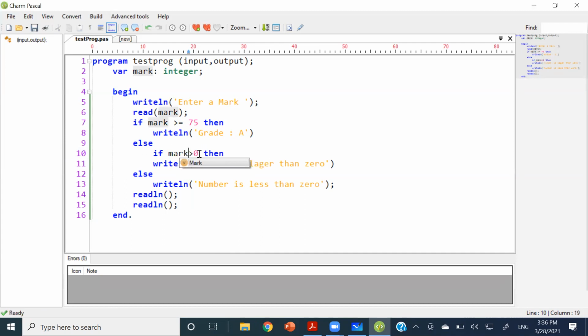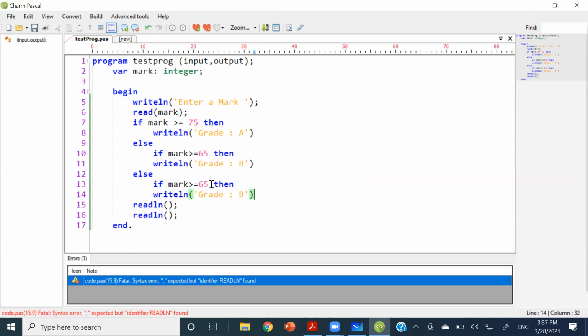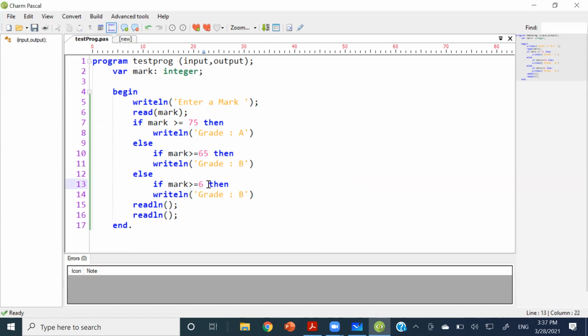Right, then else if mark is larger than or equal to 65, then the writeln is going to be B. So this is going to be another else if, and the mark is going to be larger than 55.